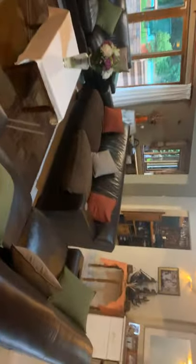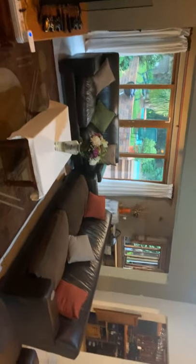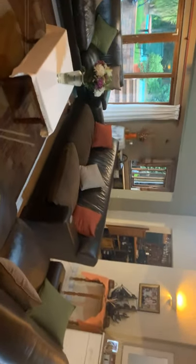Down the passage over here, we have the guest toilet for your guests to come to the cloakroom if they need to. And in through here, the kitchen. I'm going to come back to the kitchen. So let us head down here. You're going to see me in the mirror, but that's okay. We don't worry about that. Okay. So this is the formal lounge. So I'm going to stop right over here and show you.